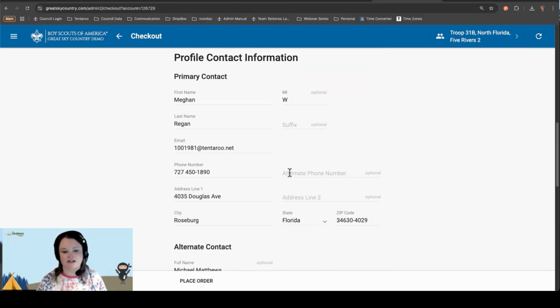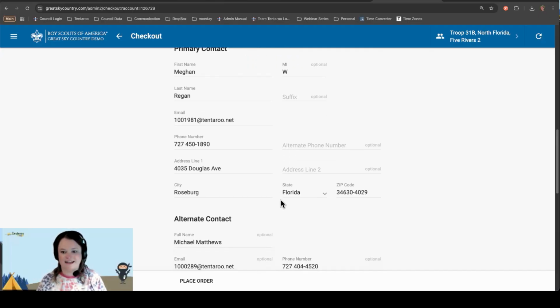Each system also has a set of options to make the phone number and address required at checkout. So if you want to make sure that your groups are entering that information for their primary contact, you can turn those on for your system, and then those fields will be collected if they aren't already filled out when they get to the cart. These settings are located under the main system settings, which will be covered in another webinar.